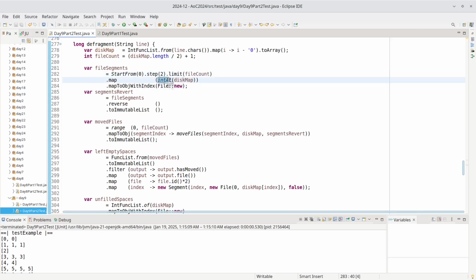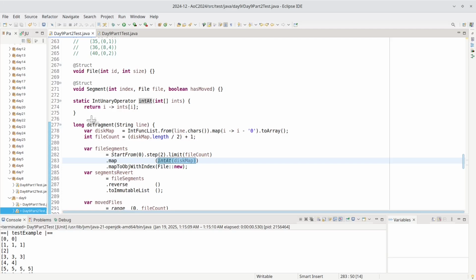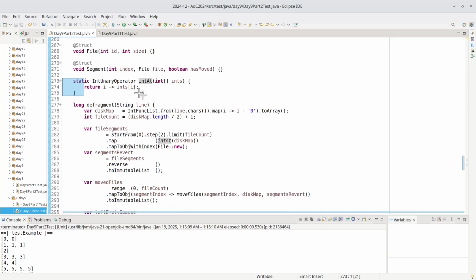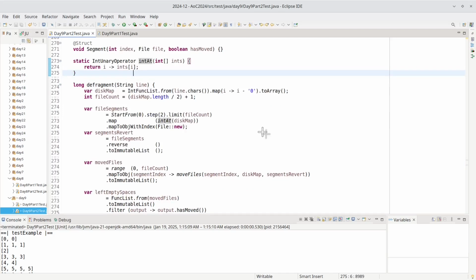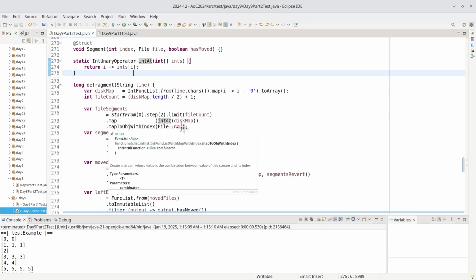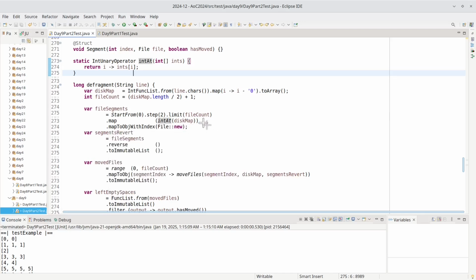So in this case, I use the helper function here. Then I map each value with its index to create files. Right? So at this point, because we only step from 0 by 2, we only get the files. Right? So its index will be the file ID.